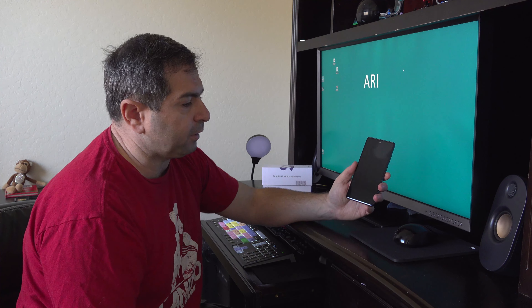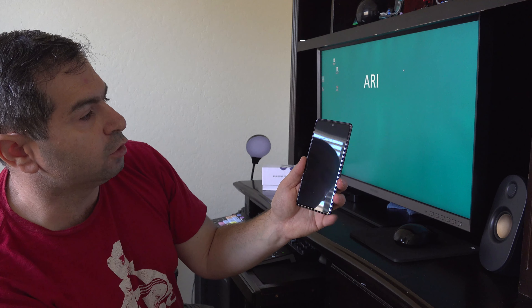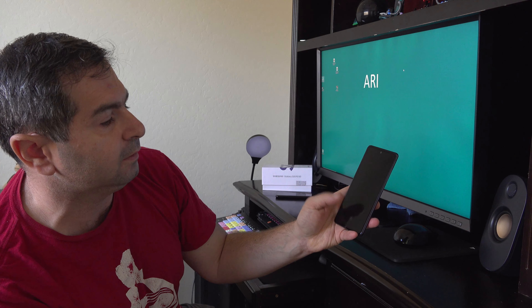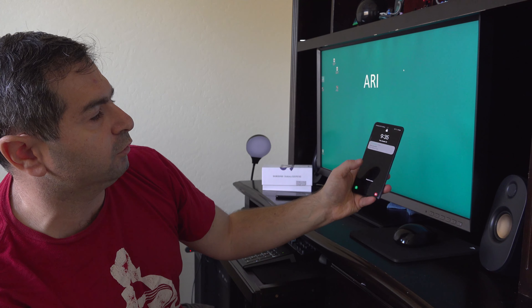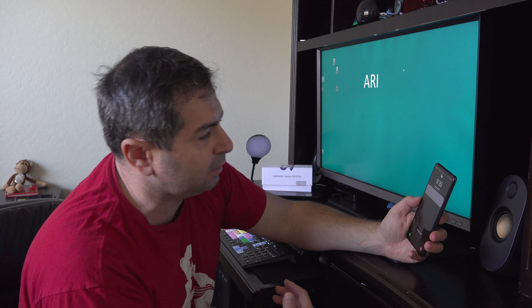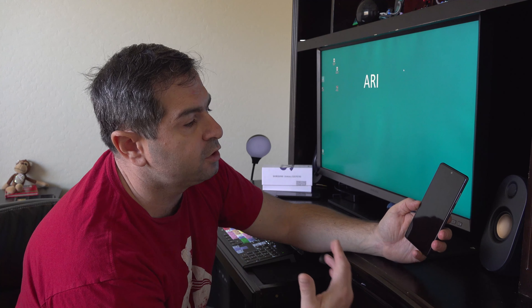Where is the fingerprint? Take a wild guess where it is. You don't know where it is and I don't know either, because you cannot tell. It's somewhere right here on the screen — you have to touch and guess. If you don't touch, it's already unlocked because it's looking at my face. It did unlock, but if it's in the dark, you will be searching.